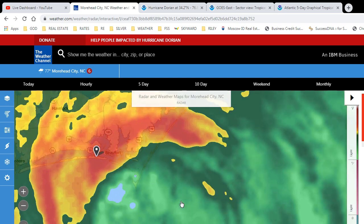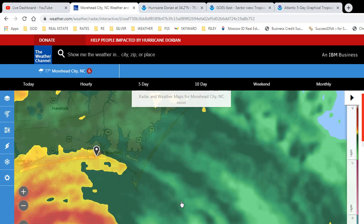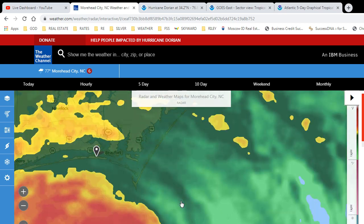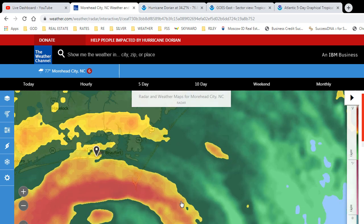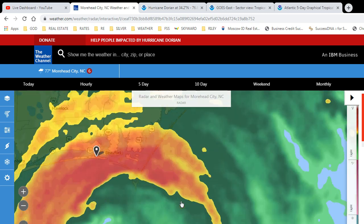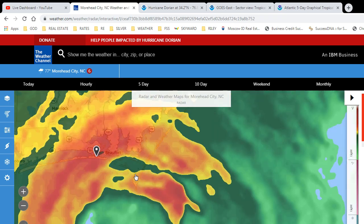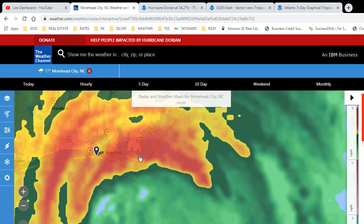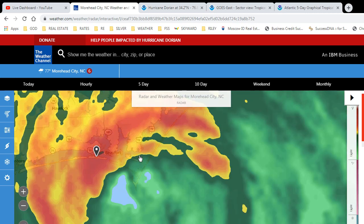So yeah, it's just getting hammered there, and Morehead City still getting hammered. Just be curious to see what the National Hurricane Center says about a landfall or not. It's pretty dang close. See the eye going right over the tip of these barrier islands. And if you want to be technical, well, not yet. I was going to say the eye wall did go over this, or the eye itself, but not yet.